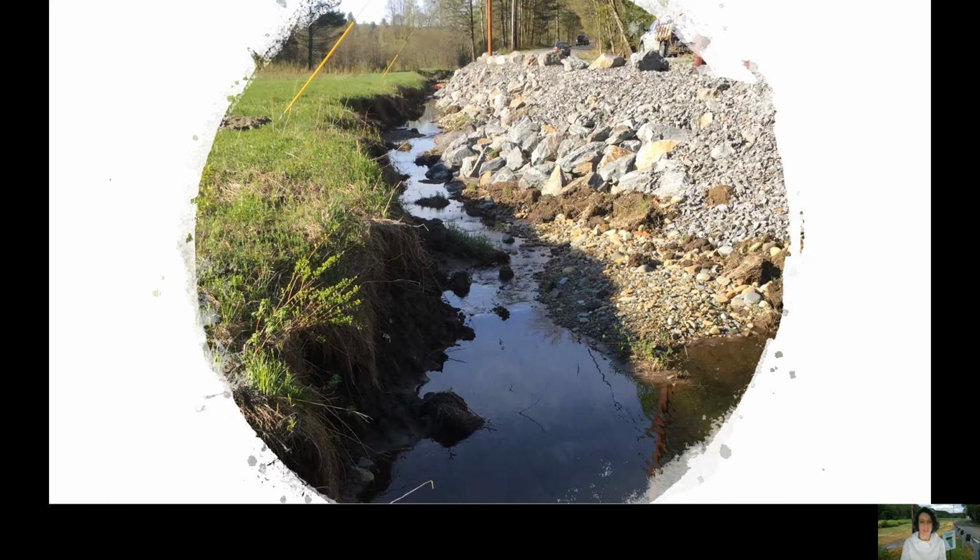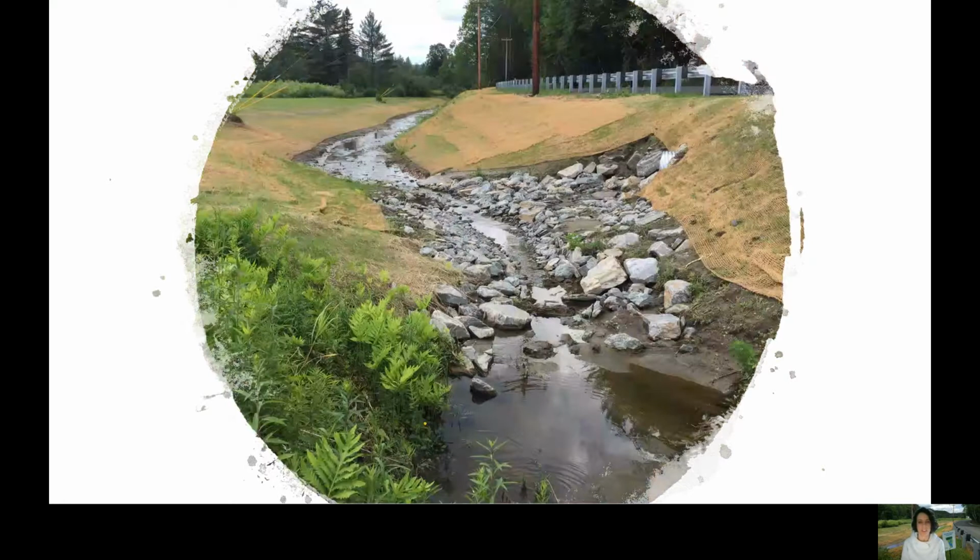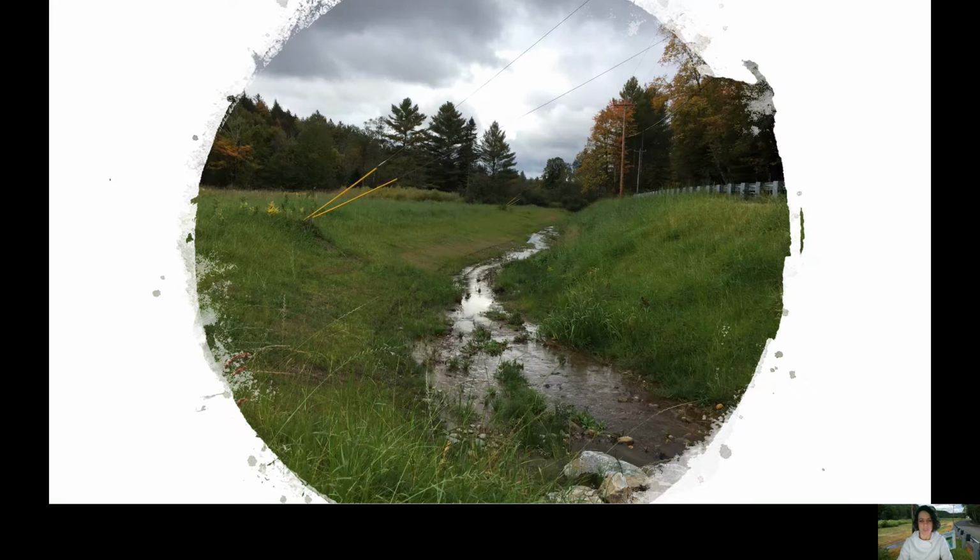So what we did is we cut back the bank here. As you can see, it's the same spot. And instead of just leaving rock on the side of the road, we took the dirt that we took from the bank on the opposite side, put it on top of the rock, and then put the stabilization fabric and planted seed. So it mimics a more natural channel that will hopefully not erode so much into the river in the future. And then this is what it looks like a few months afterwards with some grass growing in.